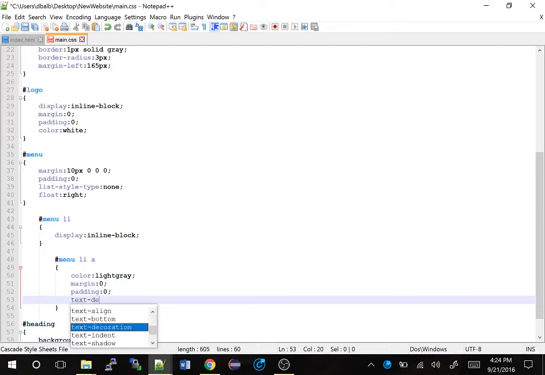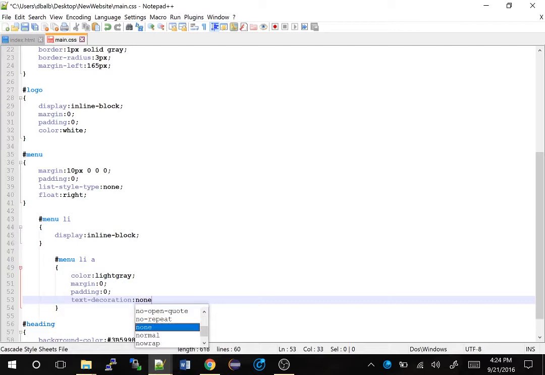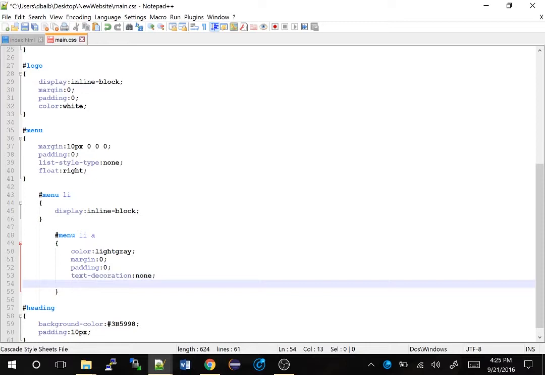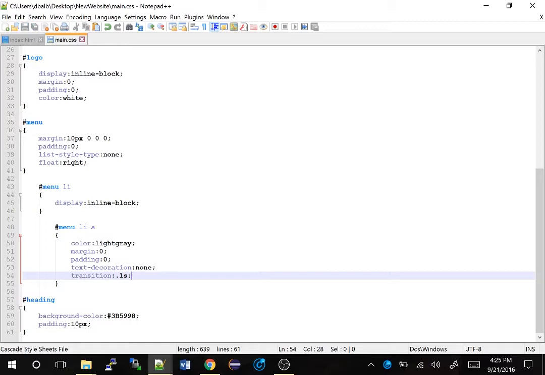And this time I want to give a new one called text decoration none, and that's going to get rid of the underline under the current list items. And let's say I'm going to give this a transition property as well, and we're going to see what that is in just a second.